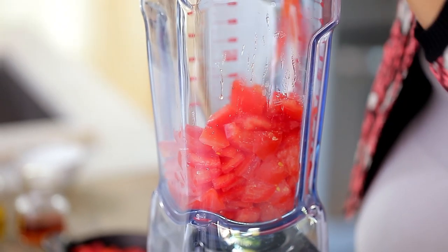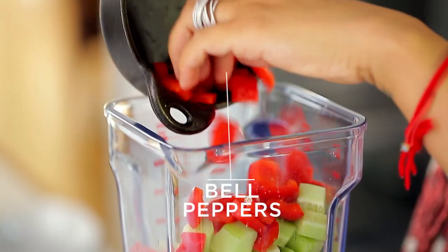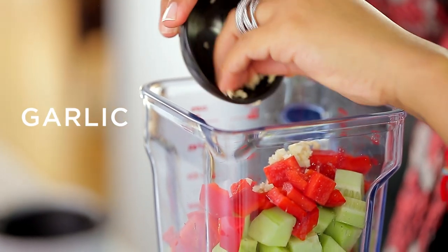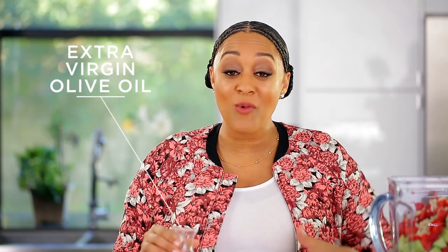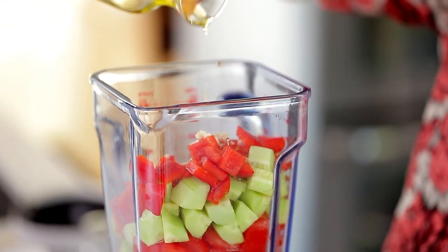soup. Add my cucumbers, some bell peppers, and some garlic. And you know this smells so good because it's nice and fresh. Everything is fresh, fresh, fresh. I'm gonna add sherry vinegar, and I'm gonna add extra virgin olive oil. And you want extra virgin olive oil as opposed to regular olive oil because it has so much more flavor.